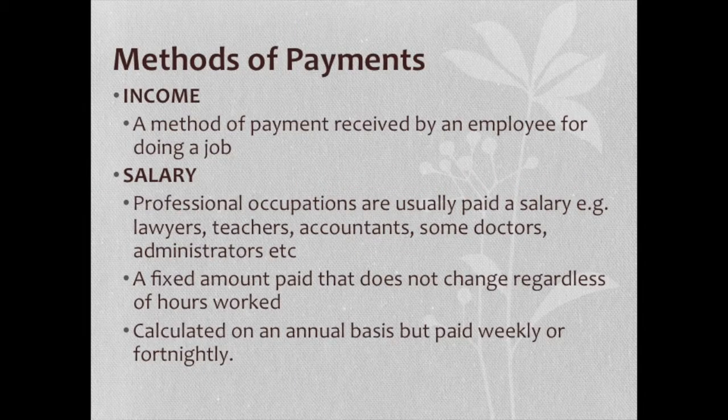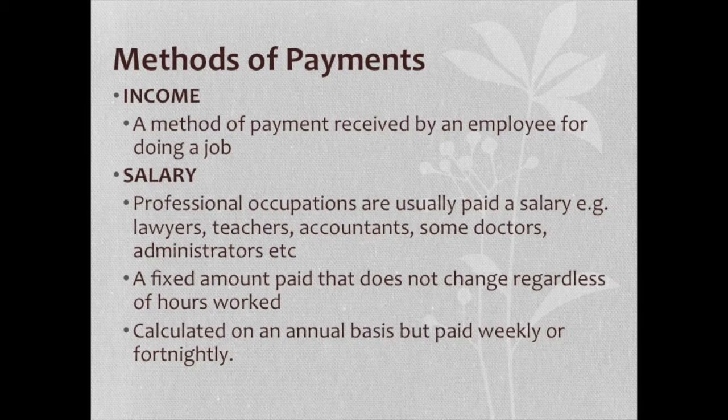There are two methods of payments. One is income. This is a method of payment which is received by an employee for doing a job. The other method is called a salary. This is usually paid to professional occupations such as lawyers, teachers, accountants, some doctors and administrators. It's a fixed amount that doesn't change regardless of the hours worked or what days. It's calculated on an annual basis, but it's usually paid weekly or fortnightly.